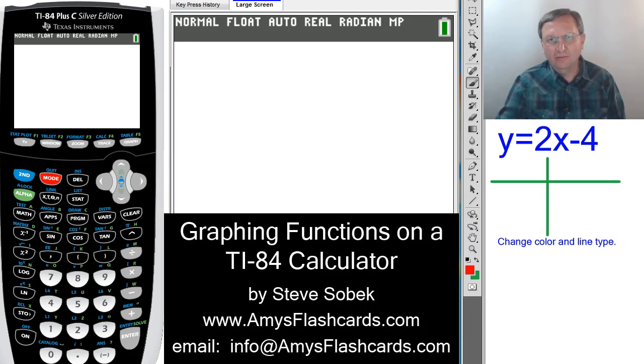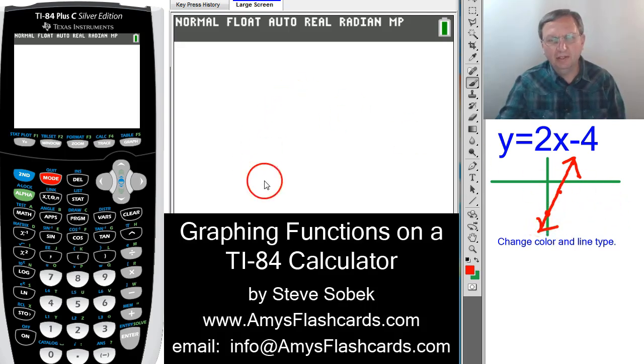As you can see here, our first example, y is equal to 2x minus 4. We call this a first degree polynomial function. It's also referred to as a linear function because the graph of this function is a straight line. We observe that the y-intercept is -4. So down here at -4, it's going to hit the y-axis. And it has a slope of 2, or 2 over 1. So the rise over the run is 2. So it's rising twice as fast as it moves to the right. So we're expecting a graph that looks something like this.